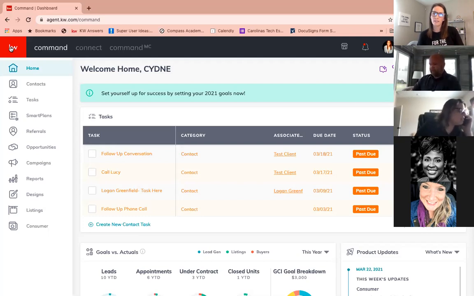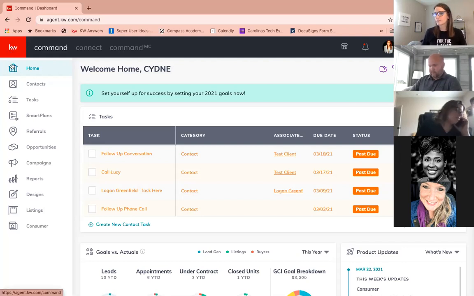So again, when we log into Command, which we're just going to get to by going to agent.kw.com, over on the left-hand side of the page, we've got all the different applets that we can go through and explore in your Command platform. So what we're going to do today is we're going to design a listing presentation. We're going to work on a marketing piece. And so anytime that you need to create something marketing-wise, that's going to be available about like 70% down on the page on the left. We're going to go into designs, which if you have this window open, it will say designs. If you don't, it looks like a little paintbrush on a square. So we're going to go in and we're going to actually design the listing presentation here. So we're going to click on designs.